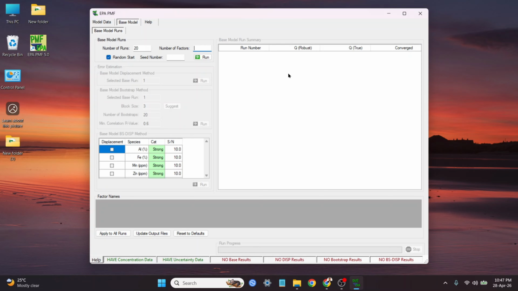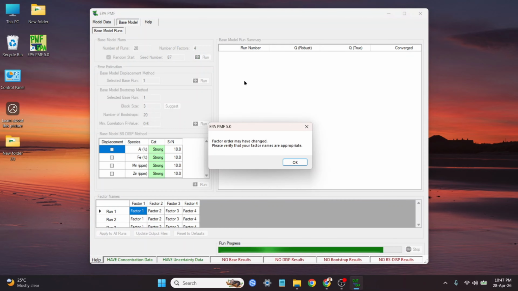So I am selecting the number 4. Or if you have a larger data set, you can use 5, 6, or more as you prefer. The seed number will be generated automatically, determined by the software. So I'm clicking run.